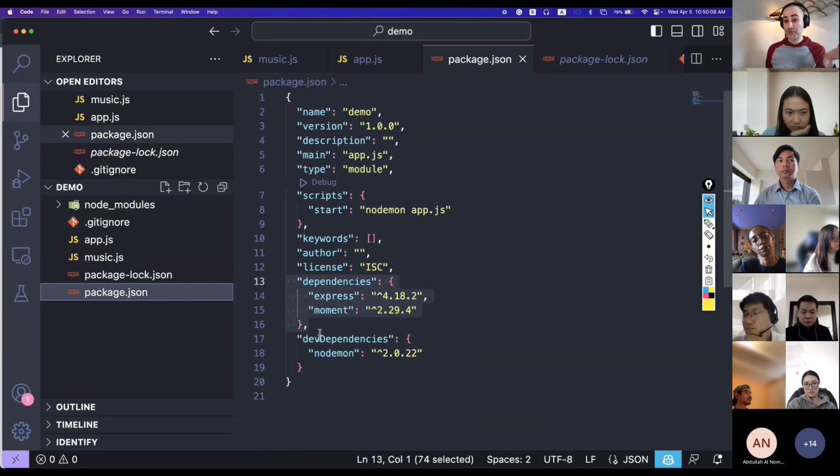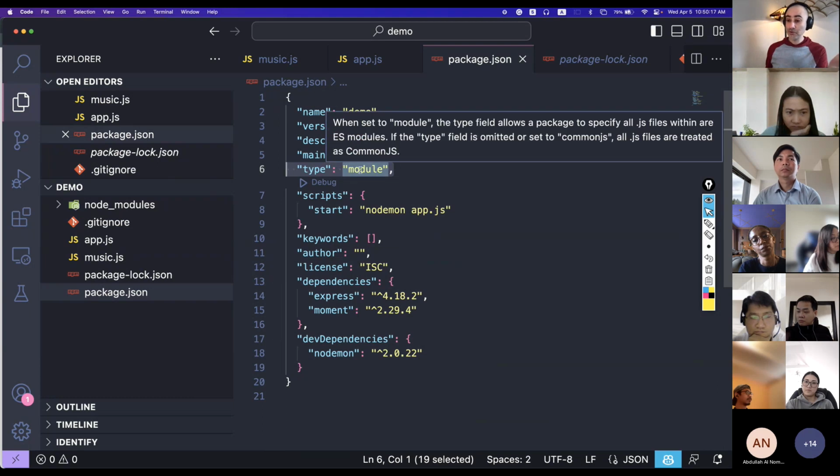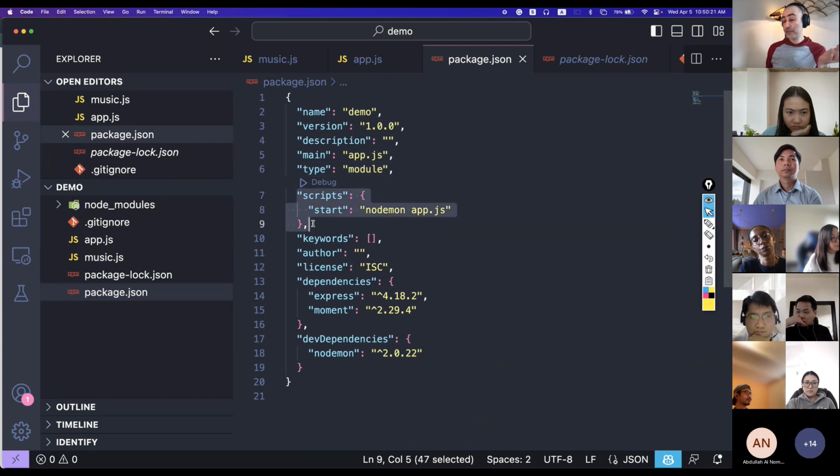Why? Because this is where you define your dependencies, development dependencies, and the type of your project, whether it's using CommonJS or ES modules. You need to define all the scripts that you run to run tests, start in development, and compile. So you do need package.json in your project.